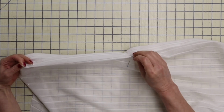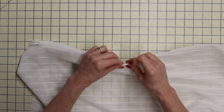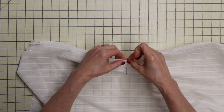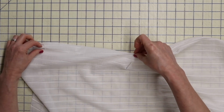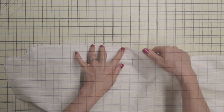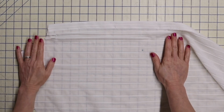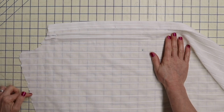And I'm gonna fold it all the way down to this pin, keeping it in a straight line, just like that. Now I'm gonna go press that one. Okay, that's two done. Now we're gonna keep going.